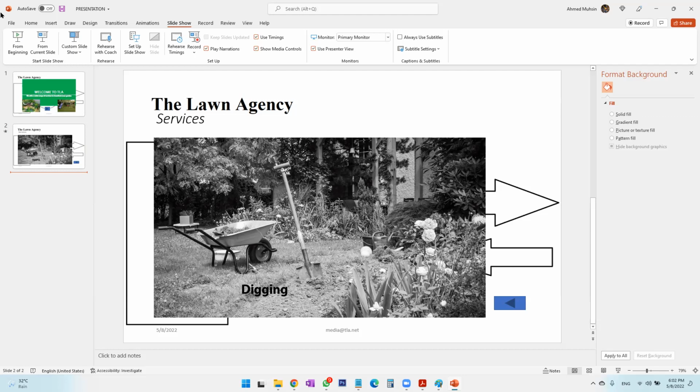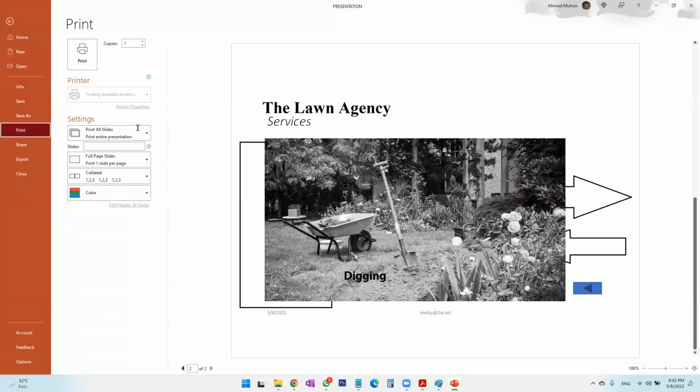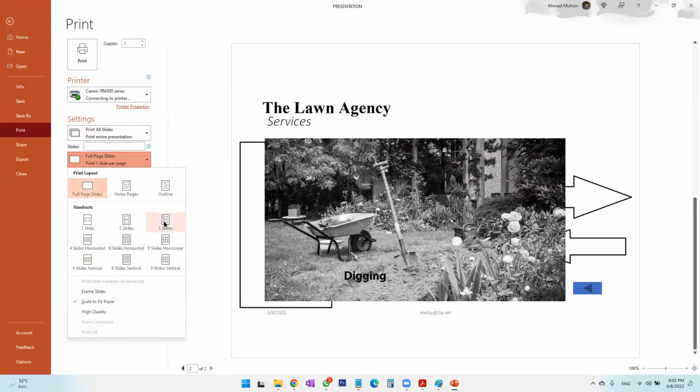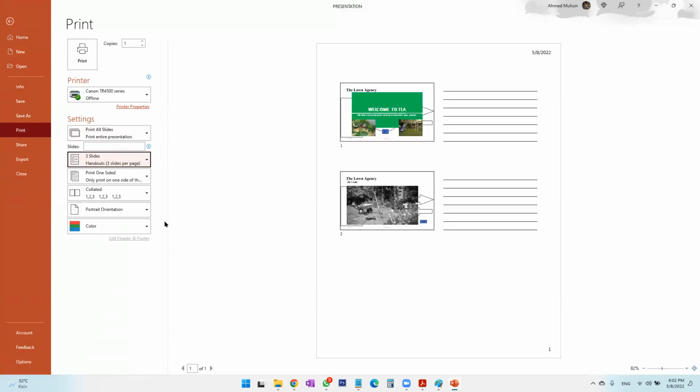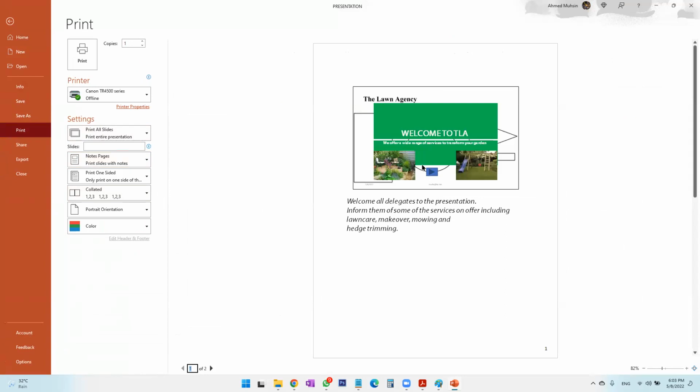Handout printout, let me show you all. Naturally, all of you look here. The handout printout, look here. This is what we call a handout printout. This is what you will give your audience. For the presenter, the person who's presenting the presentation, you will give them a notes page. So look at the first slide. Can you see below the first slide, the notes are there.